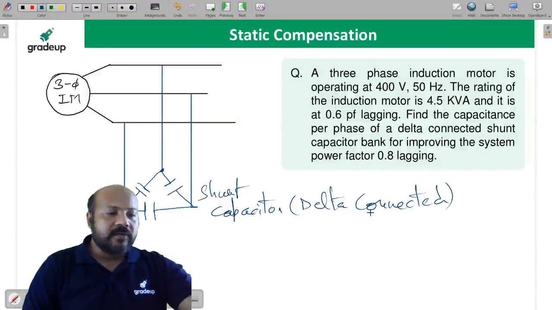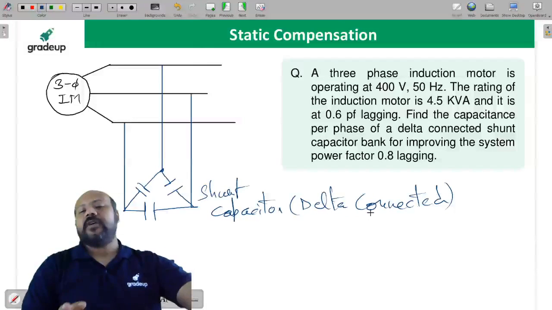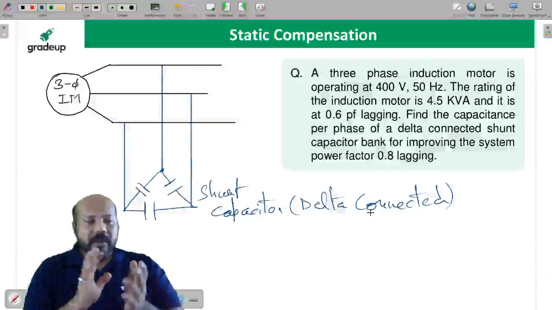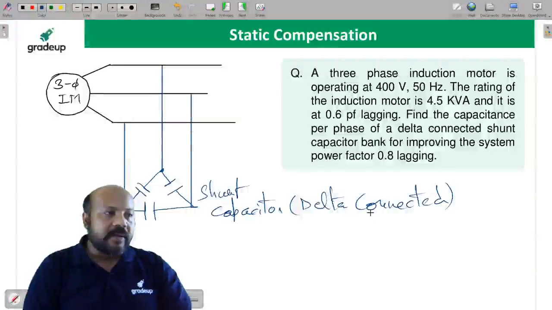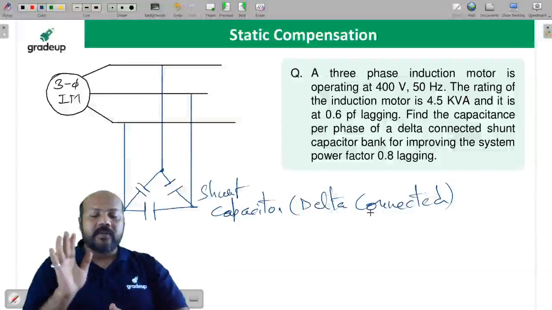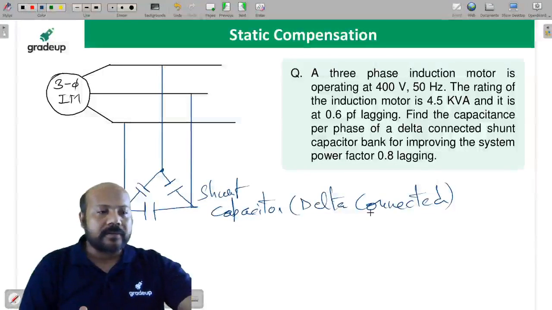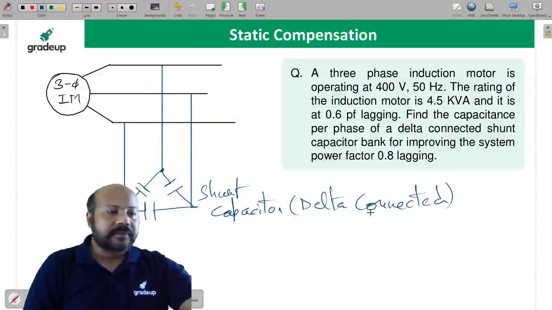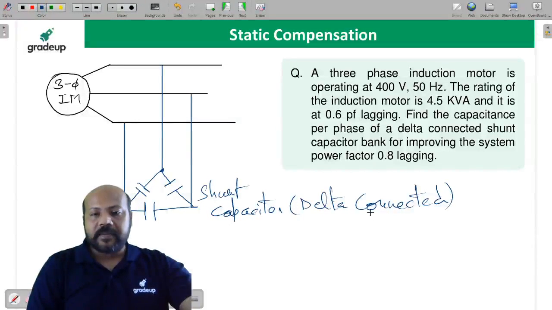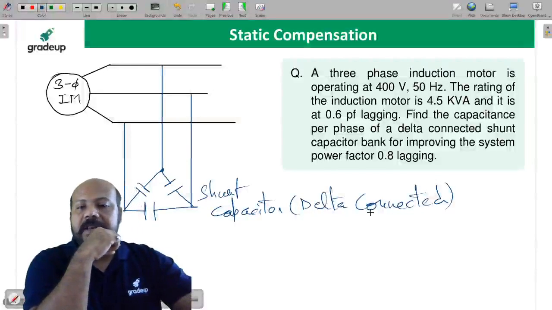All of you just tell me, are you comfortable with the static compensation or do you want some input? If you are comfortable, just do this problem and tell me the answer you are getting. If you are not comfortable, I will start explaining the problem. Just tell me yes or no in the comment section. All the candidates on the Gradeup app and YouTube, just quickly tell me.